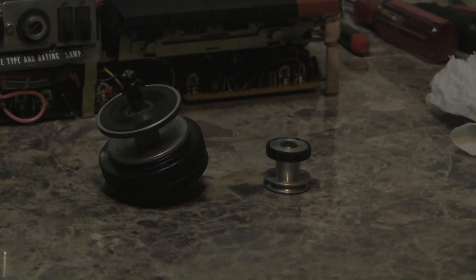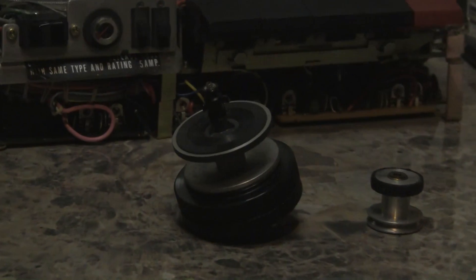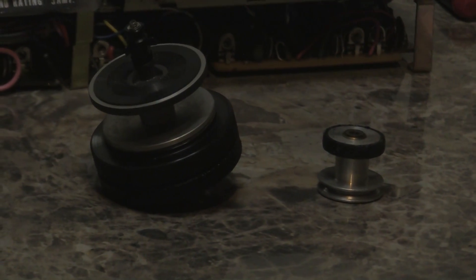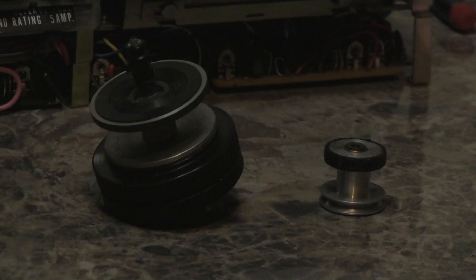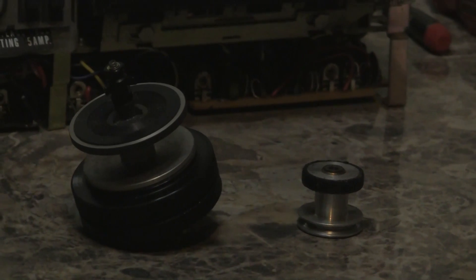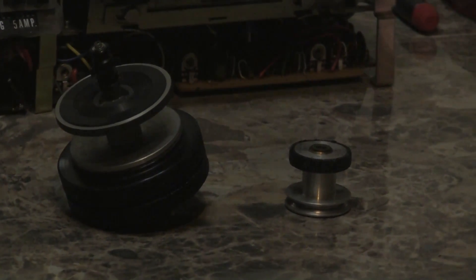Here are the two parts I have to repair. The first is the reel platen — it's hard to see, but the bottom is split into two rings, each for a different purpose: one for fast forward and the other for play. They have felt pads that allow a certain amount of slippage. The bottom ring contacts the rubber tire on the roller, and that rubber tire is just starting to turn to snot — it's disintegrating and has left a sticky, nasty, tarry residue on the lower rim of the reel platen. I'm going to be cleaning the goop off of that.